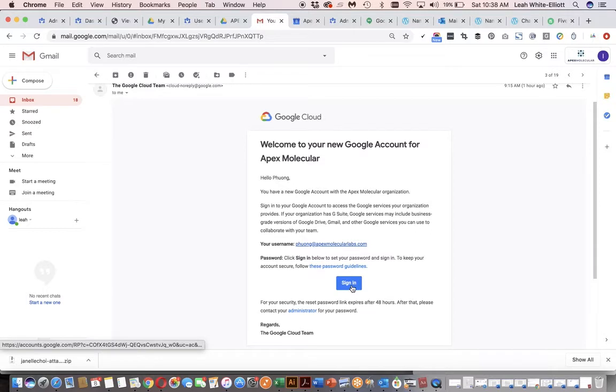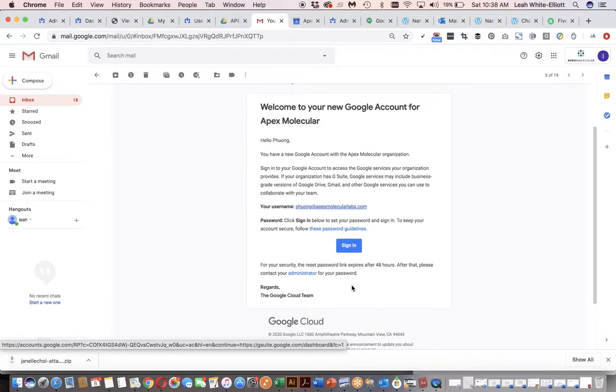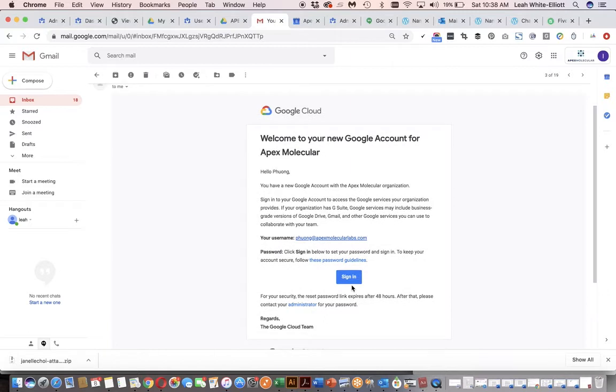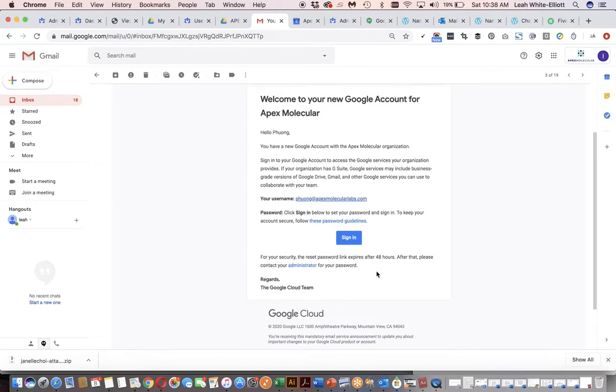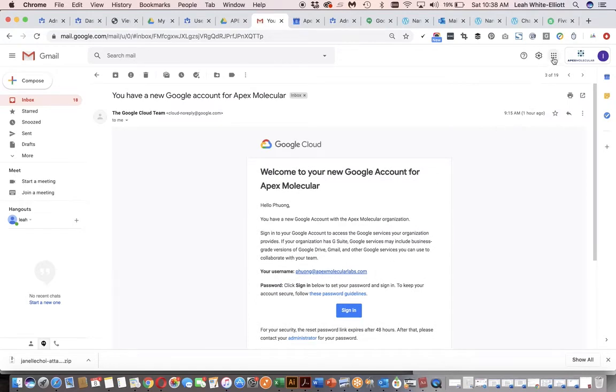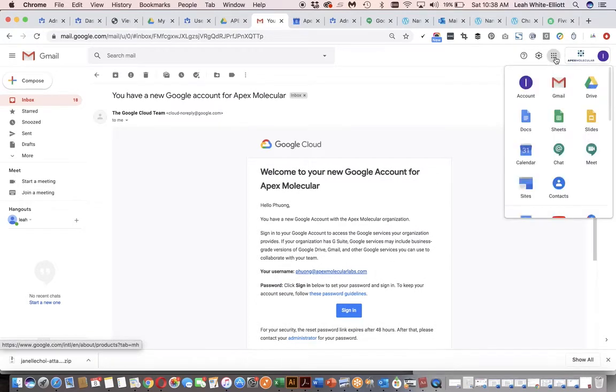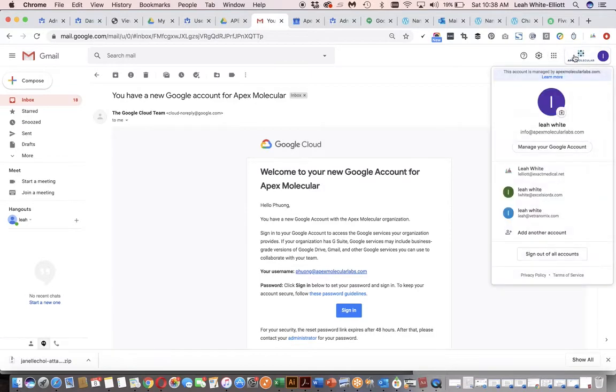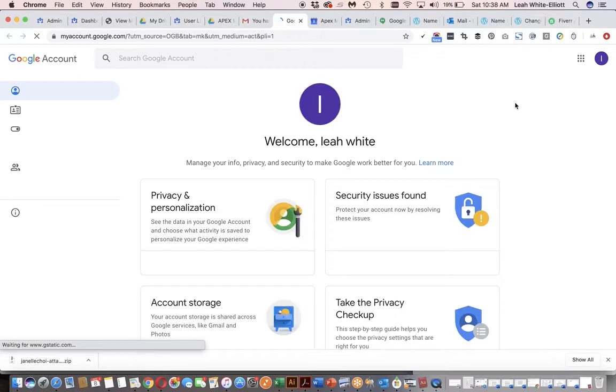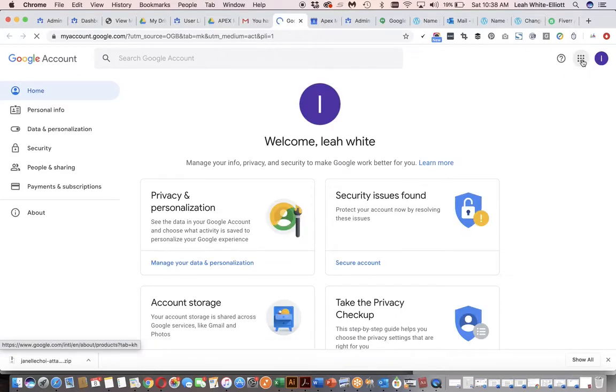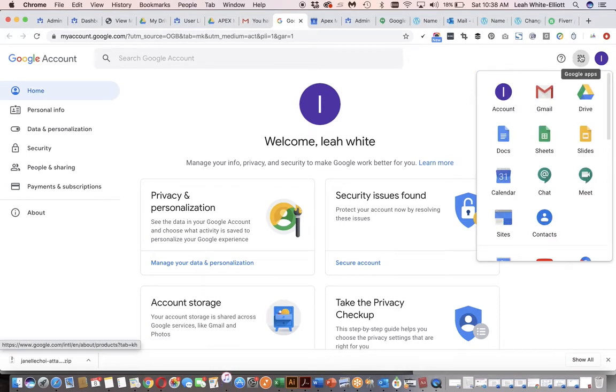I sent him a temporary password, so he's going to have to sign in. What you'll see when you sign in is this: a grid, the home grid right here. This is what you want to go to, and this is how you're going to get into your Apex email.